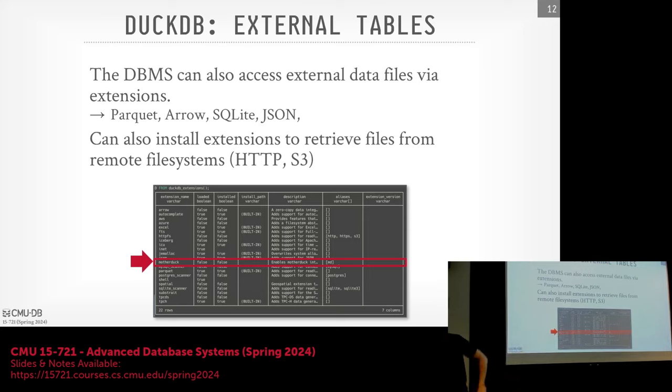Oh, there you go. Yeah, we don't. It actually does not say that. We don't really talk about malloc. You never want to use libc malloc for your database system. You almost always want to use jemalloc. In rare cases, you maybe want to use tcmalloc, and that one's from Google. Jemalloc is from Facebook, Meta.